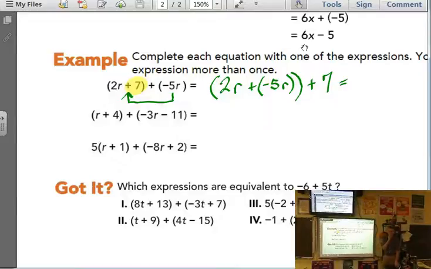Justin? Why can't 2r and 5r be in the same parentheses? They can right now. This parentheses set is just because it's a negative. So the next thing that would actually happen, and this goes to answer Justin's point, this parentheses is really 2r minus 5r, because instead of writing plus the negative, I can just write it as subtraction. And then the plus 7 is just still plus 7.